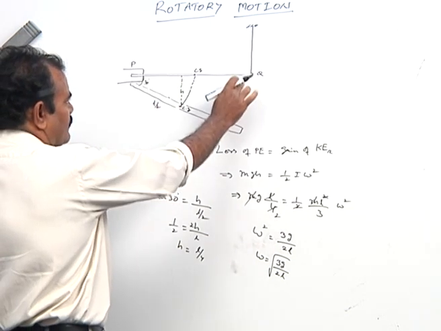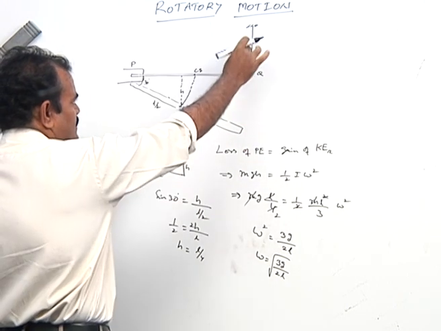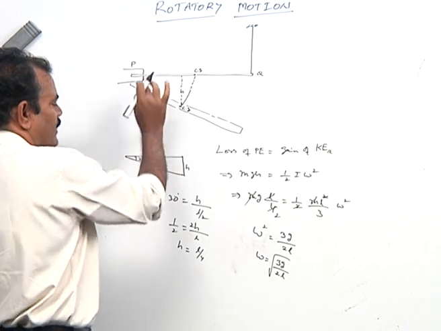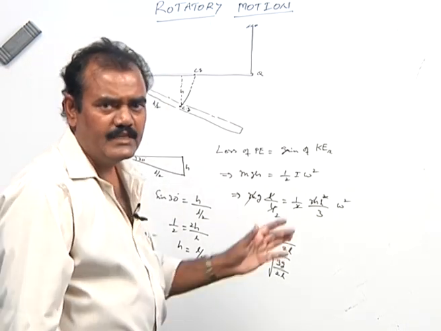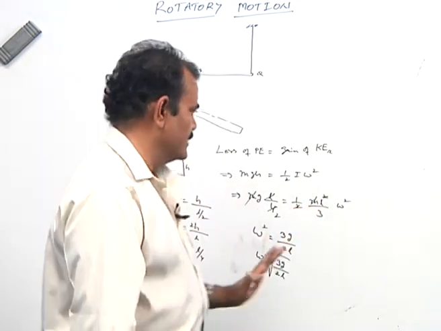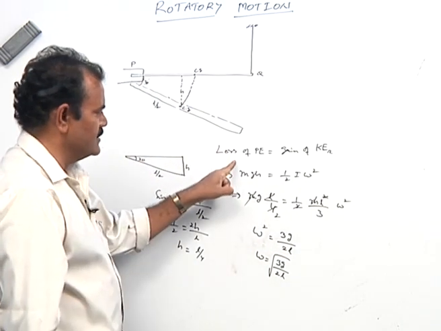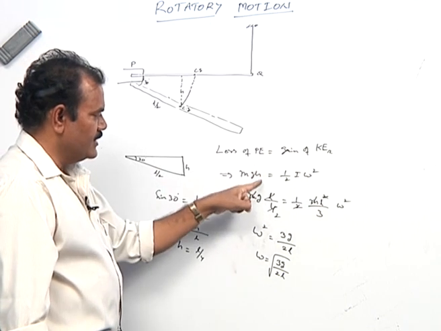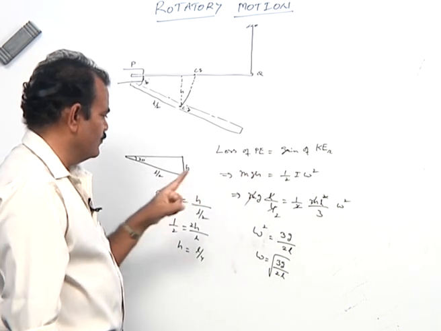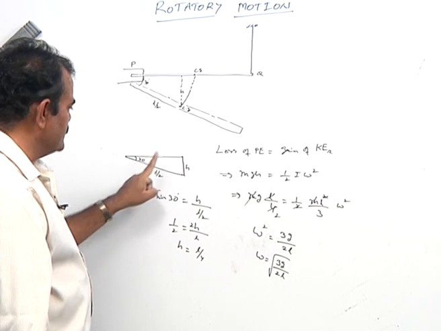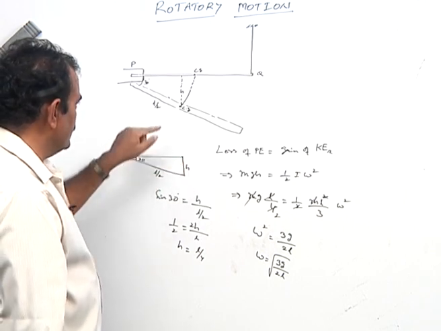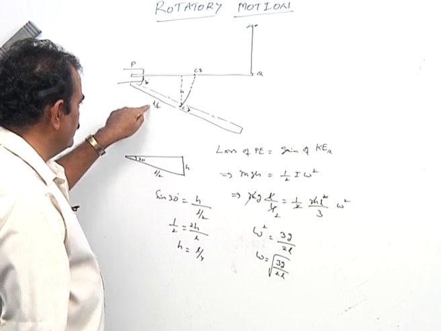Now it is a uniform rod, and the string is cut, it is rotating like this about one end, and after making an angular displacement of 30 degrees, what is its angular velocity? Here we are applying the conservation of energy. Loss of PE is equal to gain of KE, mgh, and h is to be found carefully, and here sin 30 is equal to h by L by 2. So that's why h is here and L by 2 is here.